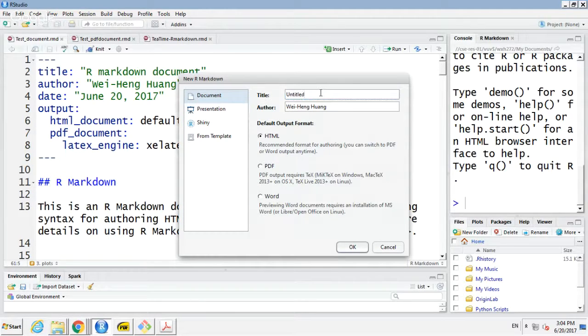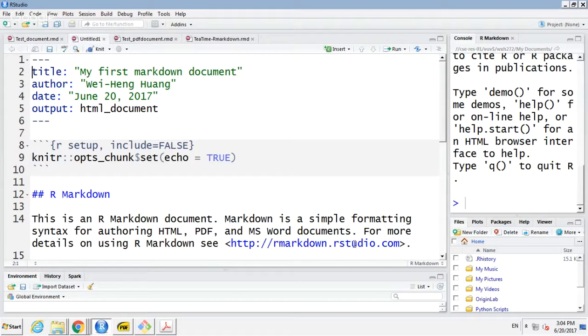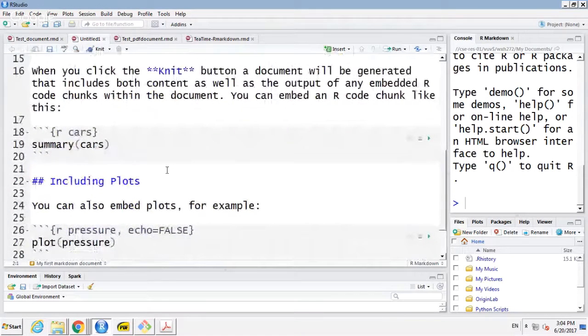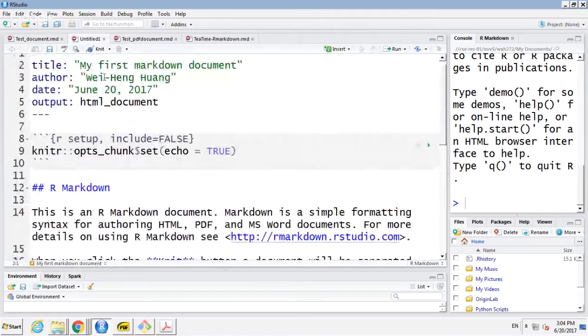And the title, let's say, my first Markdown document, and also the author is me, Wei-Hen Huang, and you just click OK, and that will create a simple Markdown file, and there's some description in there. Then to compile it, as you can see, there's the Knit button like this.